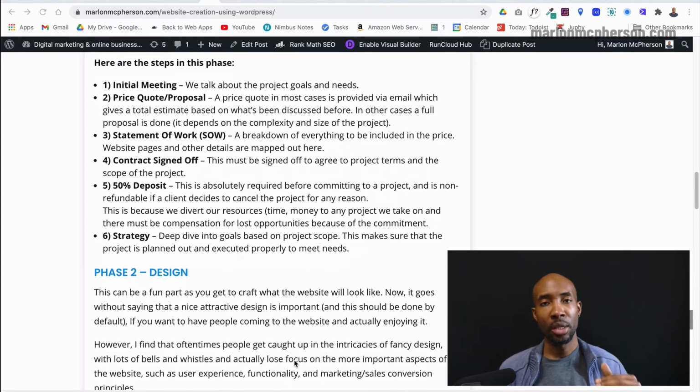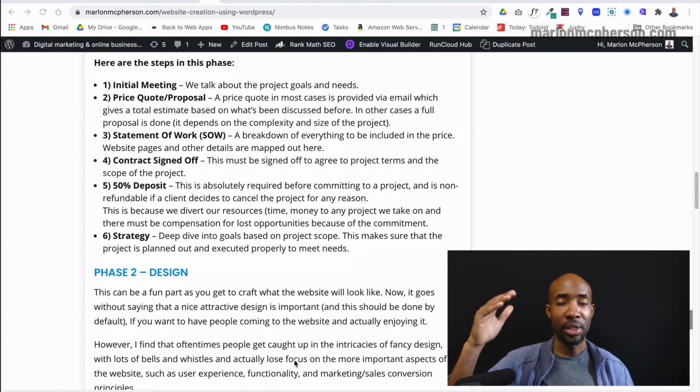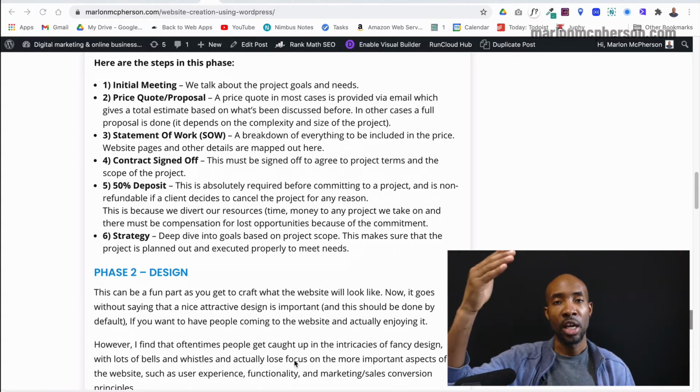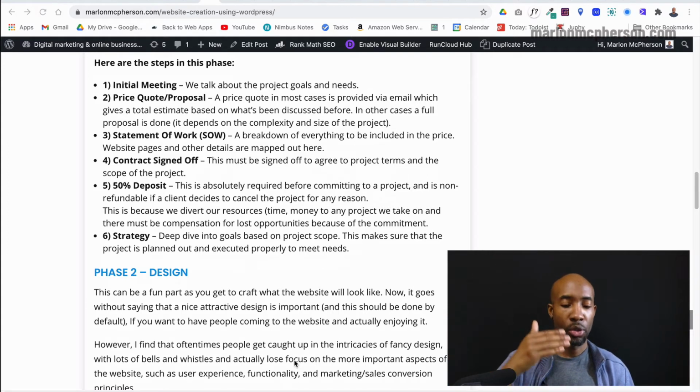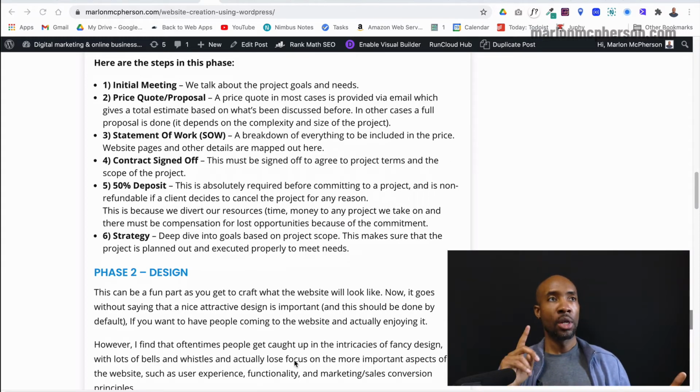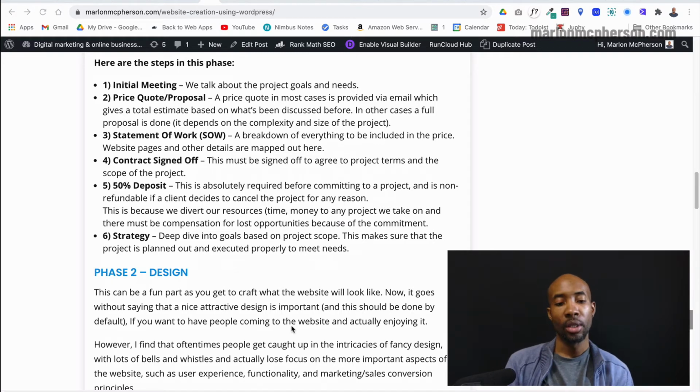So we try to keep things as minimalistic as possible, and just incorporate the things that are necessary, which is going to actually showcase the brand of the client and help the user, who's really the most important thing here, the users of the site, help them navigate the site and be able to go through in a structured way to get to the goal that we need them to get to, which is contact us for a contact form or do some kind of other action so we can actually convert them into a sale or convert them into whatever it is that the goal of the business is.